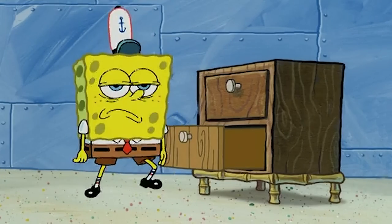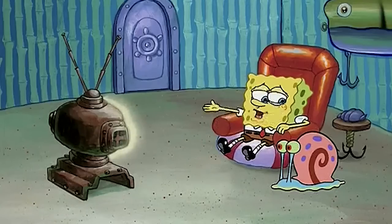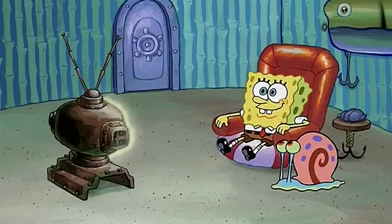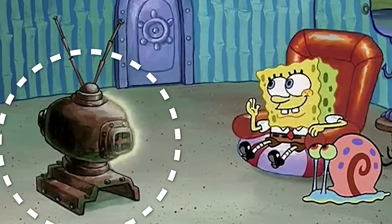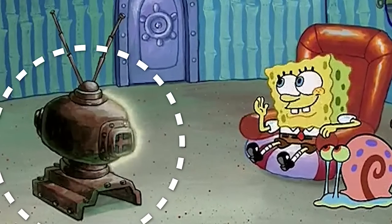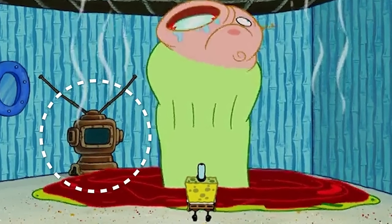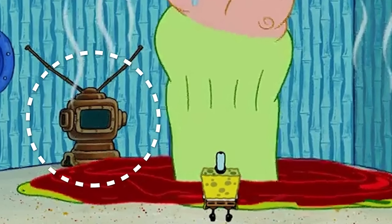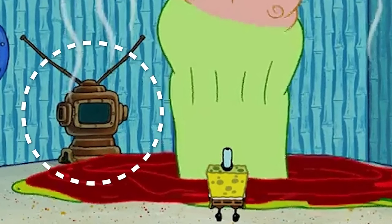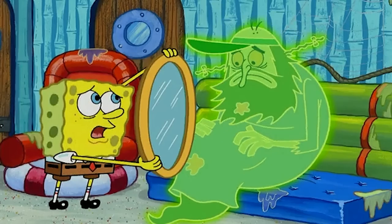This one is kind of funny, to be honest. So we've seen SpongeBob in his living room many times. For example, just take a look at this shot. And as you can see, the TV is smaller than SpongeBob, or at the very least, the same size as him. But during this scene in Ghost Host, look at his entire room. SpongeBob is like miniature in comparison to not only the giant room, but also the TV. The TV's like triple his size. Talk about a mistake. And I've got another one.